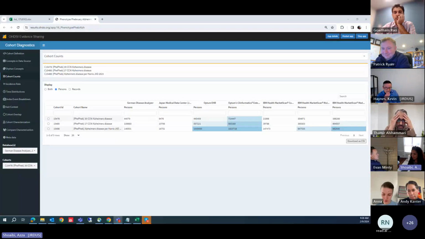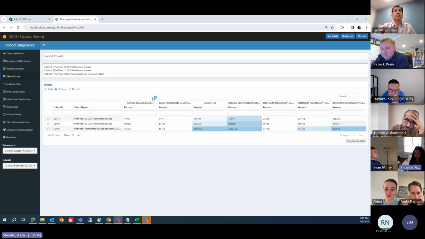Then I need to pull you guys here so I can see you. Perfect. Can everybody see my screen and it's showing Cohort Diagnostics? Perfect. So we shared this link with you. It is on results.ohdsi.org, so it's public for everybody. What we did is we ran those algorithms, in addition to others, on the J&J available data sources.